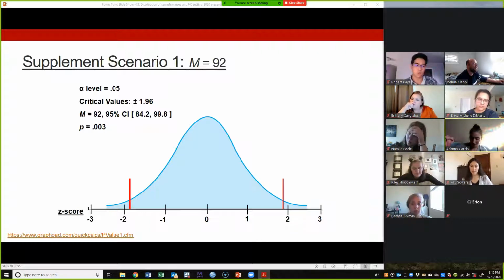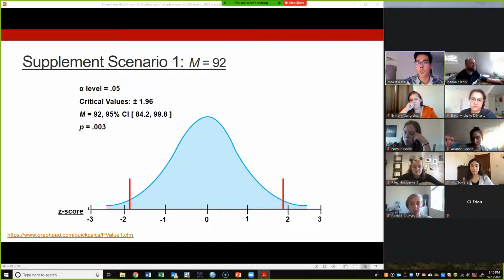I was looking at the wrong problem, and then I see that it's in the other top problem that we were. I'm just confused myself. Okay, someone help me out. Where do we get this critical value? The z-score that's associated with the 95% confidence interval. Exactly. Nice work, Robert.